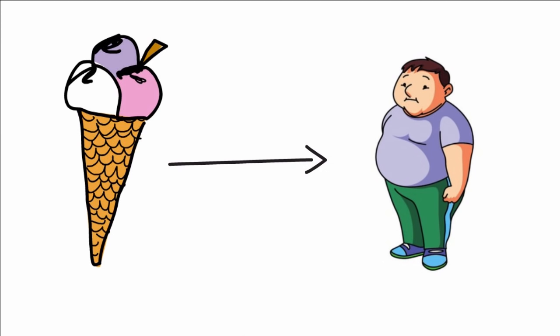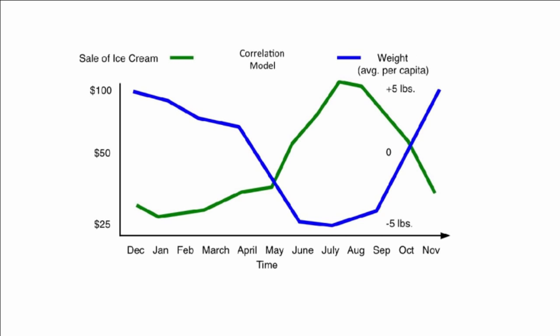Back to ice cream. What about ice cream and obesity? While it may seem like common sense that it does cause obesity, the fact is that we don't yet know the true strength of the relationship. If we look at the sale of ice cream, there's actually an inverse relationship with weight. People gain weight in the winter when sales are low and lose weight in the warm summer months when more ice cream is being consumed. This might suggest ice cream is the new diet food.